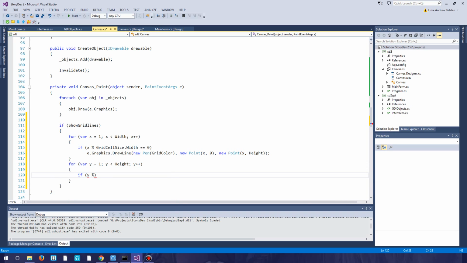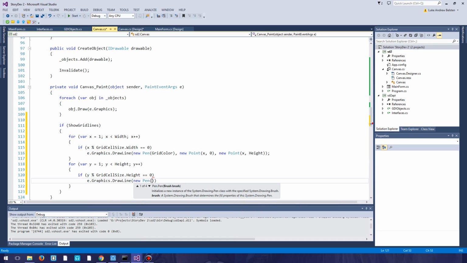So if y percentage grid cell size, that's grid color, not cell size. And then height equal to 0. And we'll say e.graphics.drawLine. Once again, we'll pass in that new pen, grid color.